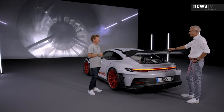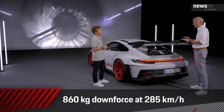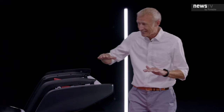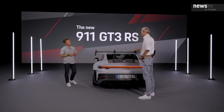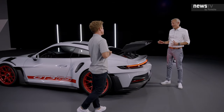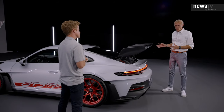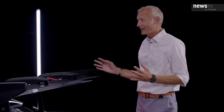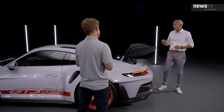In many ways it suggests this car would be on par with an FIA GT3 race car. From the downforce values, it is — it produces 860 kilos at 285 kilometers per hour, which is a speed you reach on a straight at Nürburgring, for example. And just look at the father of all wings — it's towering so high above the car, it's even a little bit higher than the roofline. I'm convinced this has to be the most extreme street-legal GT car ever, and that was what we were aiming at. It offers such a great, rewarding driving experience on the track, and that's a good sign that all the customers will love it too.